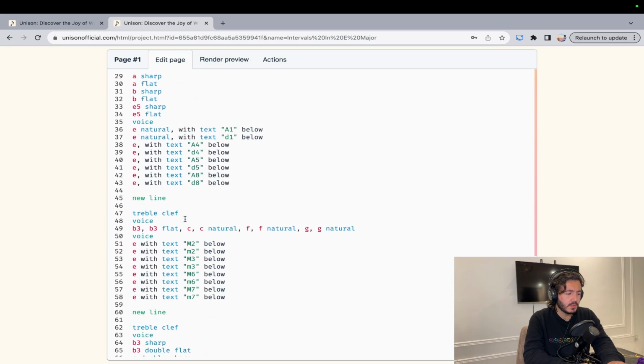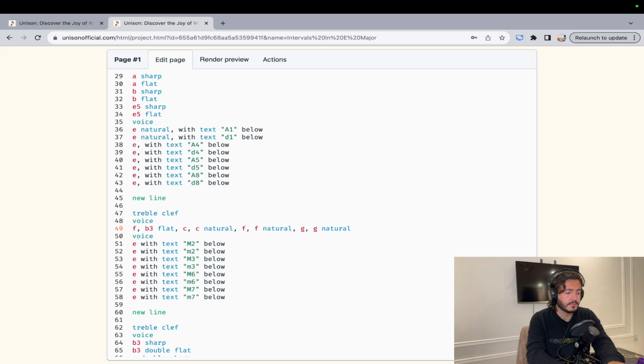Just not to lose track, let's go with the major and minor intervals. So it will be E major. Sorry, second major, which is F, which is sharp by default.